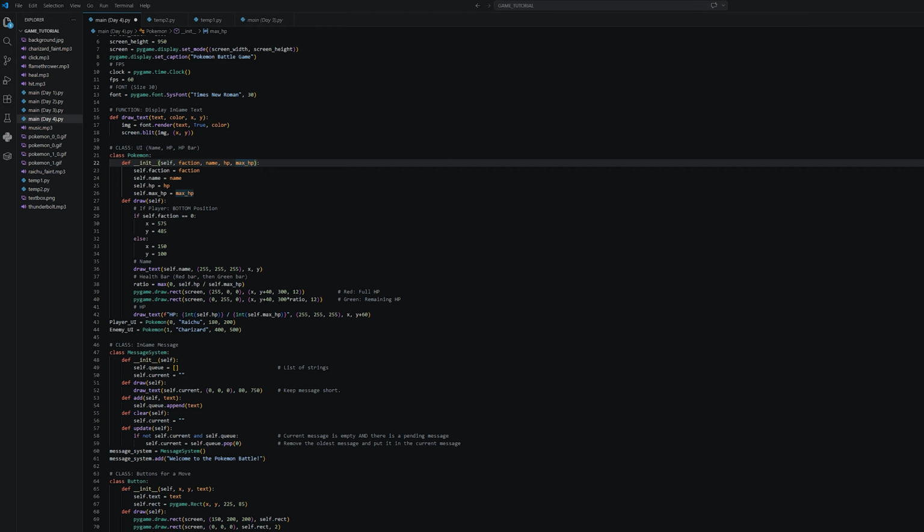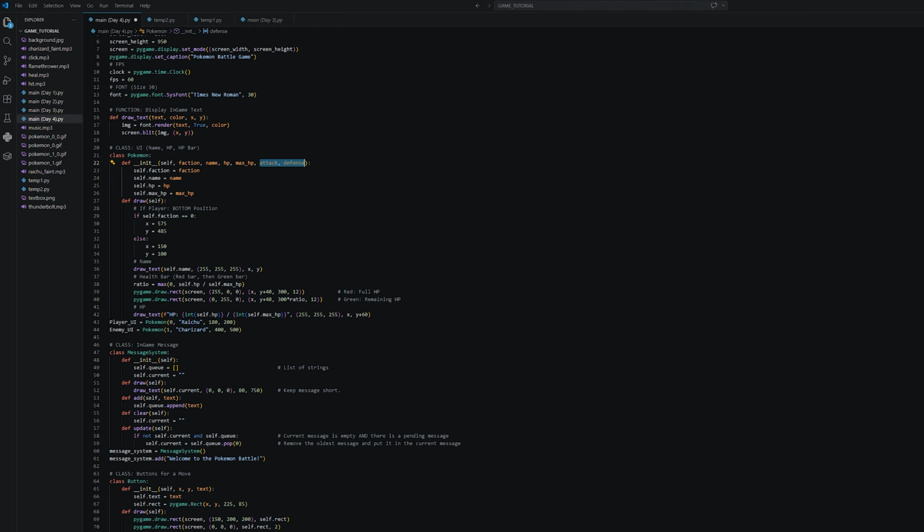There's going to be HP, and there are more attributes such as attack and defense. We're not going to worry about special attack and special defense here. We're not creating a bunch of moves. So we're only going to worry about physical attack and defense in this game.